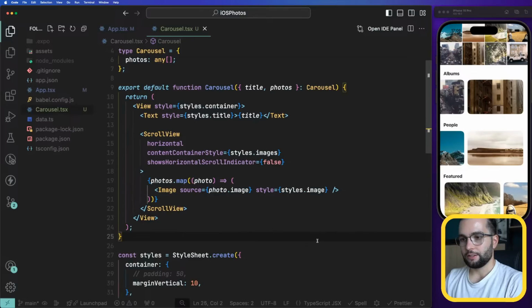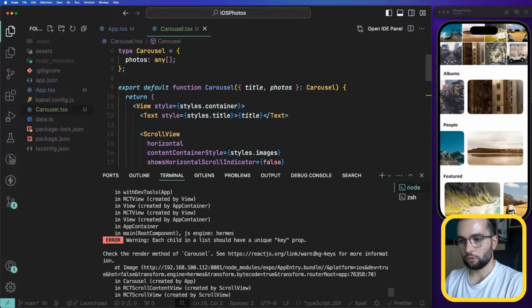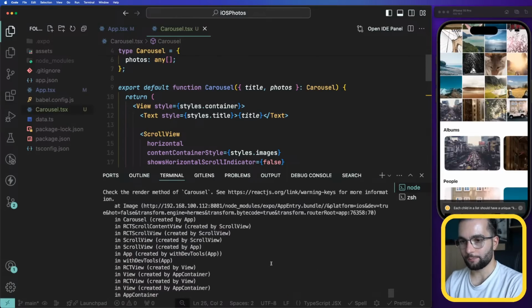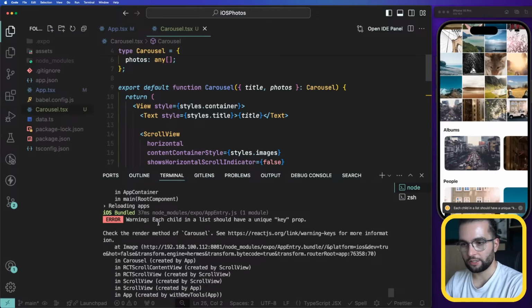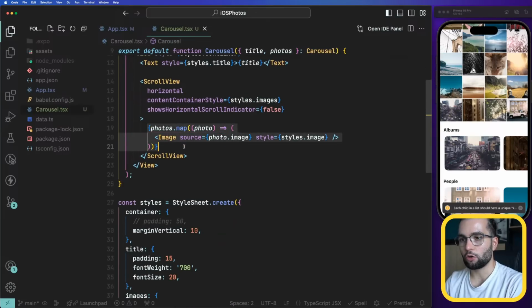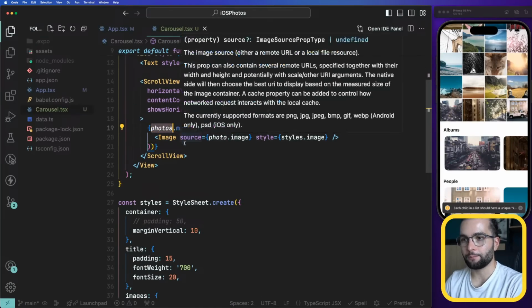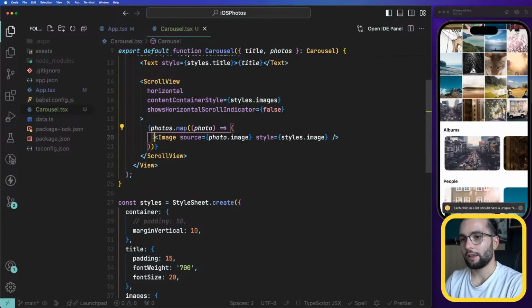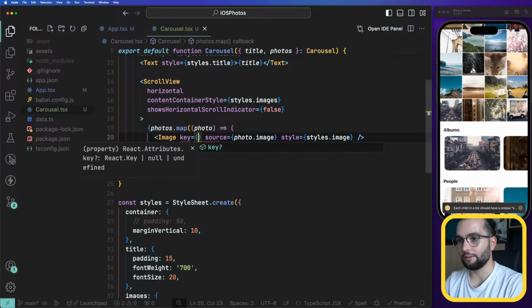So this is it. Only one warning to be fixed: each child in a list should have a unique key. That's coming from us mapping over our photos and rendering a list of images based on an array. When we do that, every item here must have a unique key.